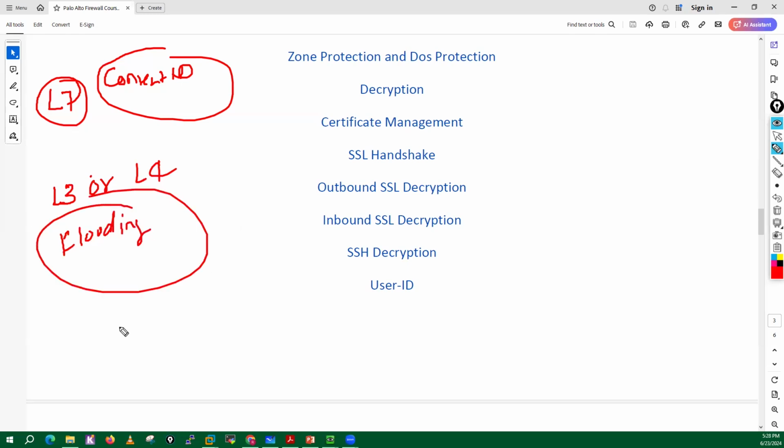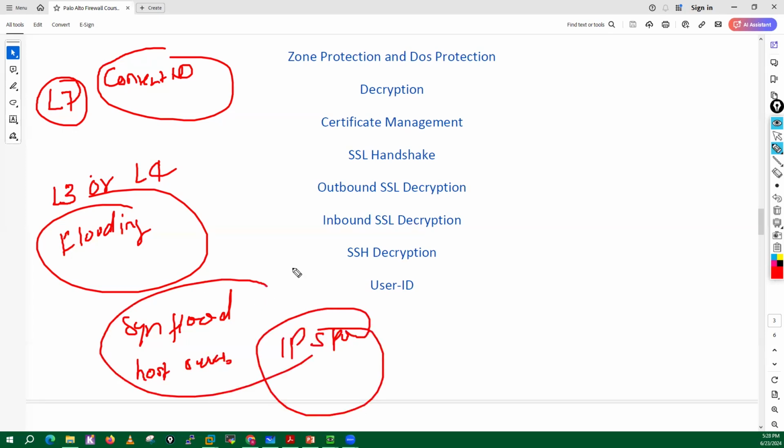Let's suppose I have launched a SYN flood attack, or I am doing a host sweep attack, or an IP spoofing attack. How can I protect from these types of attacks, like ICMP flood and UDP flood attacks? I will modify the fields of my IP header and send this modified packet, right? How can we protect from these types of attacks?